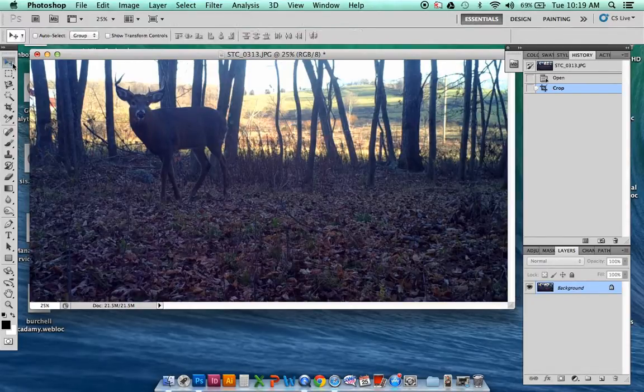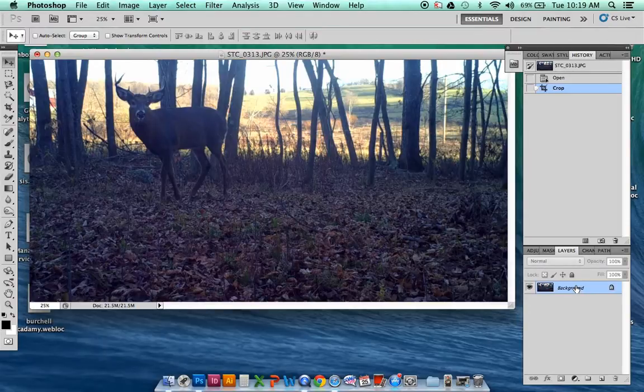On the top, I'm going to skip a lot of buttons that you're not going to use, but this button allows you to move things around. You click on it, you can move it. It won't let us move it right now because this layer is locked. We'll talk about layers later on. It's hard not to talk about it now because Photoshop is based on layers, and that's a really important thing.